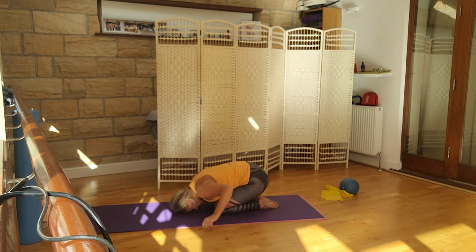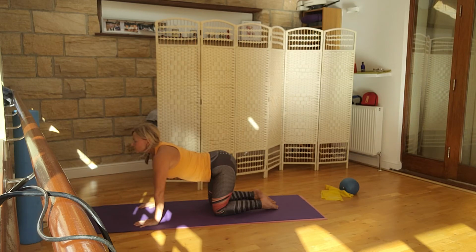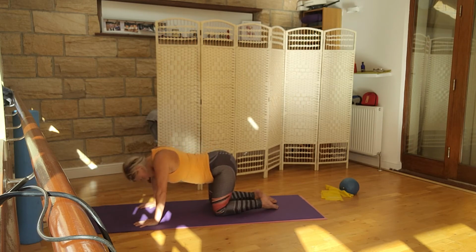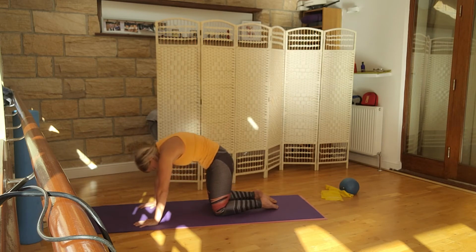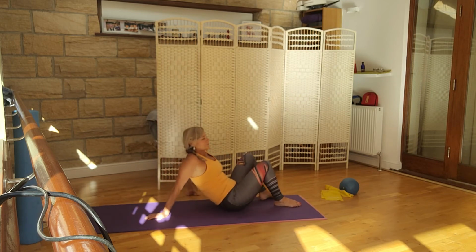Well done, excellent. Let's just do two cat to cows. Stick the bum up, take a breath in. Start rounding the lower back, the mid back, the upper back, letting the chin hang towards the chest. Let's go in the other direction. Fabulous. Okay, let's come onto our backs.